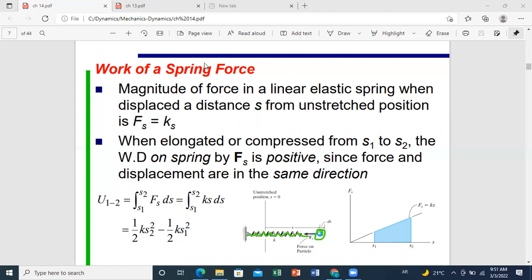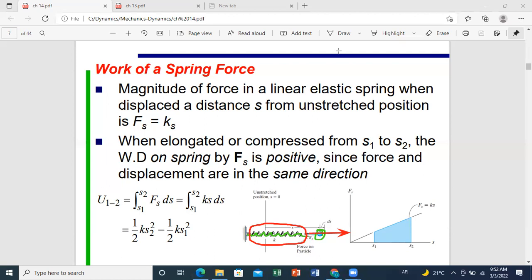Okay, so if the spring is my system of interest here, if I want to find the work done on the spring, then I should illustrate the force done by the particle on the spring. Let's say I moved my particle towards the right. Then I am causing stretching of my spring, in case it's starting, let's say, from the unstretched length. As I move to the right, I am causing an increase in the stretching.